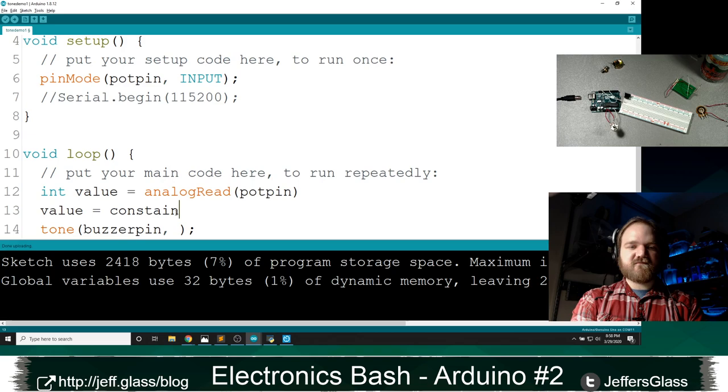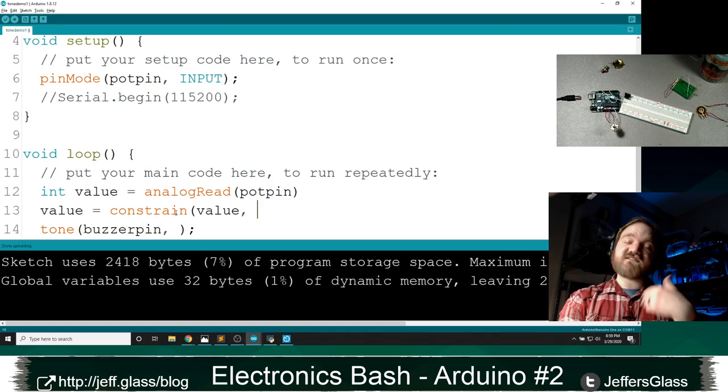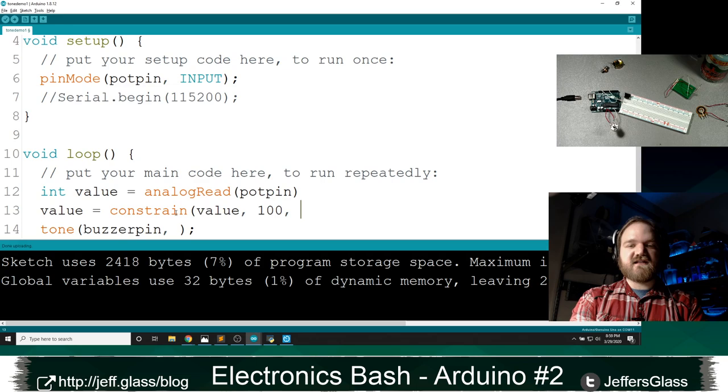The lowest it can possibly be, right? The lowest the analog read could possibly be is 0. But for our tone function, let's say it's going to be 100 hertz. And for the highest value, let's say it's going to be 600 hertz, just so we can hear that really clearly. Oop, I'm not plugged in.